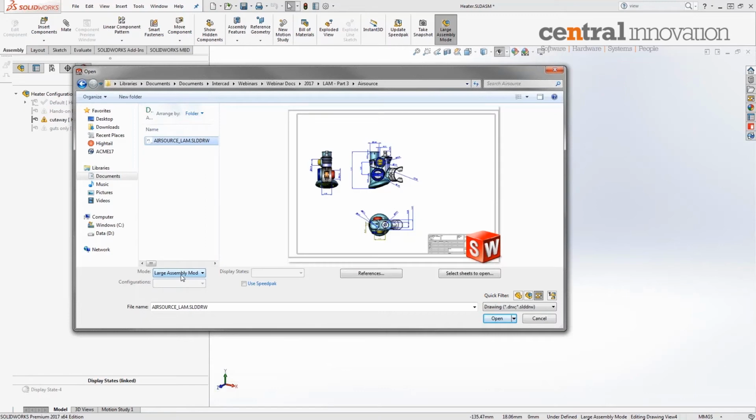And that's because it's detected that the number of components in this drawing have exceeded the count set in the system options to put it into large assembly mode.